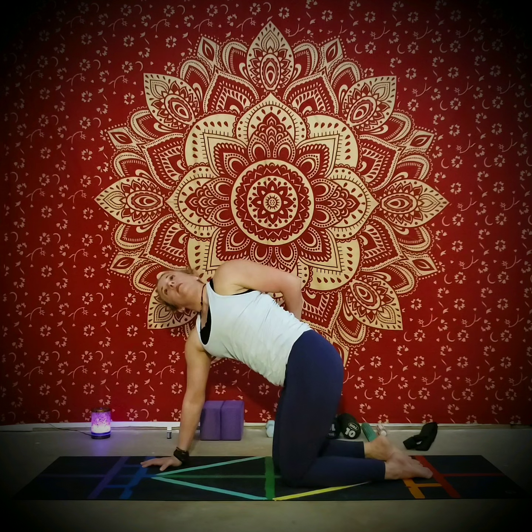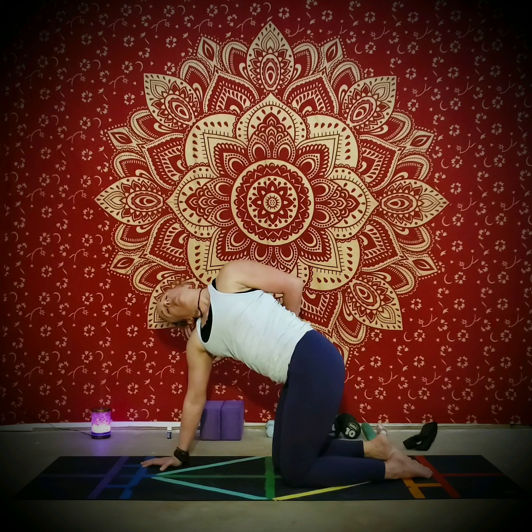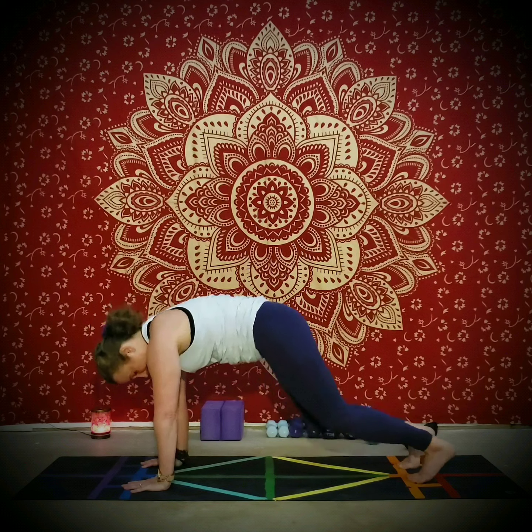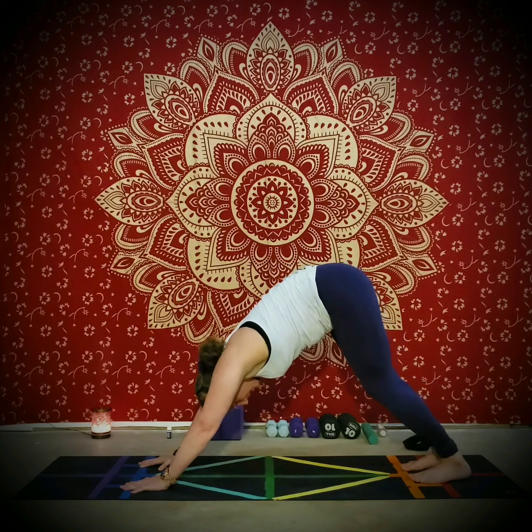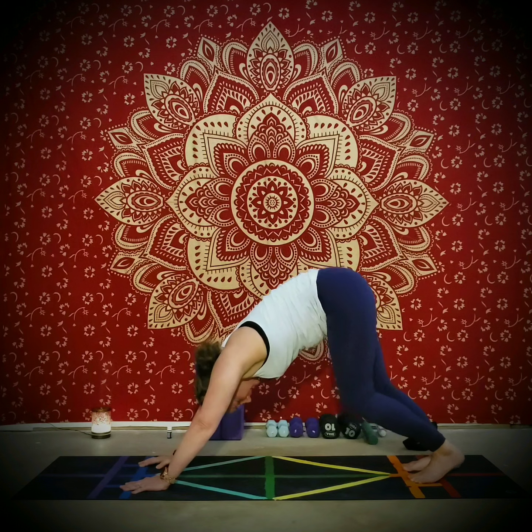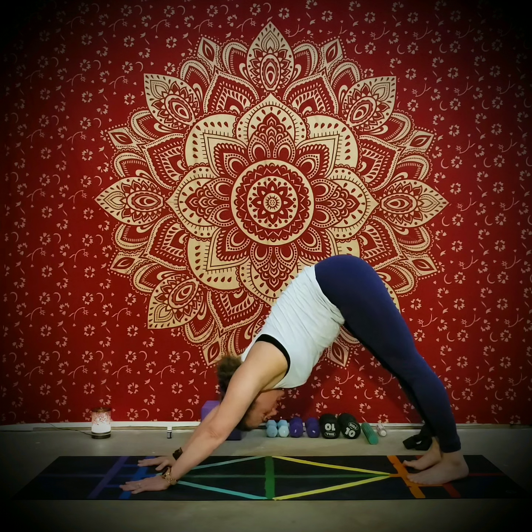Round that right hip, open the shoulder, drop the neck to the side, only if you don't have any neck issues. Drop the hand back down and come into downward dog. Walk the dog out, stretching those Achilles and calf muscles. Really get into this downward dog, push into those fingers.